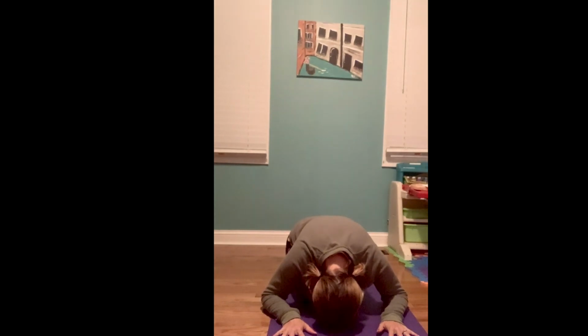So we're gonna look up at the stars, and then you're gonna put your hands on the floor right in front of you and lay your head right down to the mat. And just breathe here. Again, be mindful of how you feel in this pose. Notice, how does your body feel? How does your mind feel? And then just breathe. Do 2 more breaths. And last one.